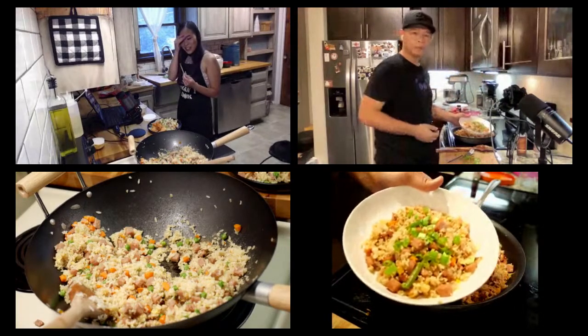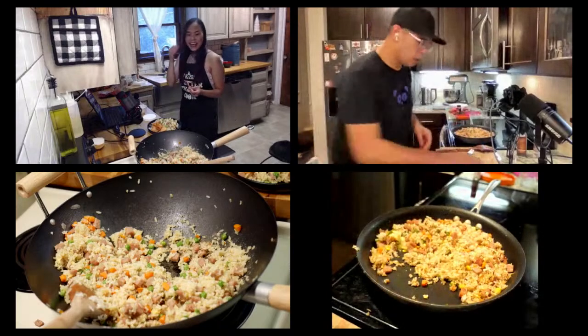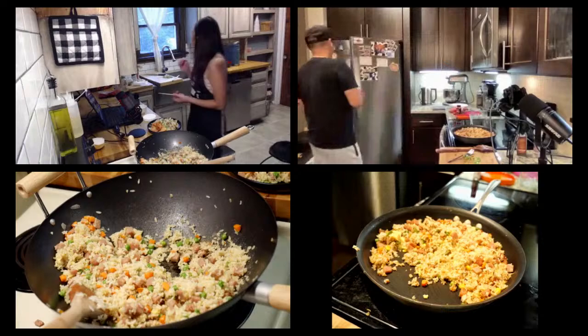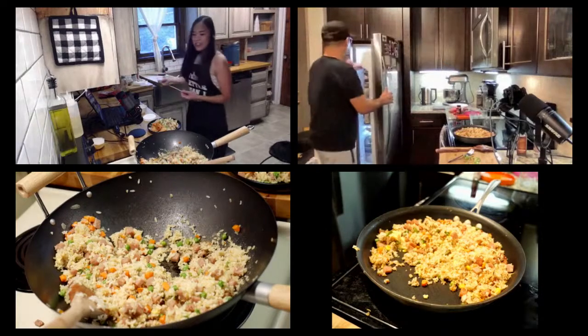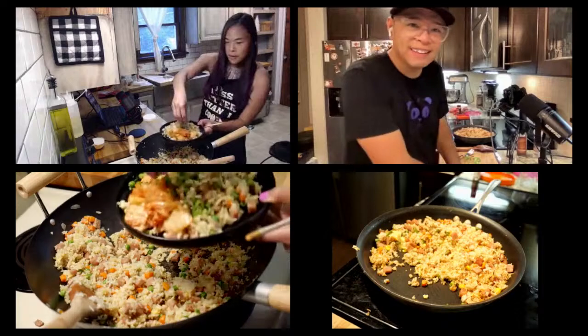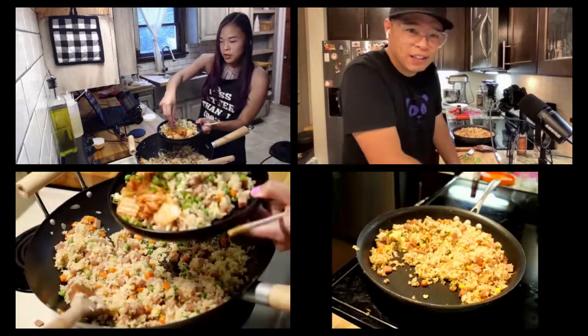So I dropped the chopstick and I have run out of all of my chopsticks. What? Wait, what happened to your chopsticks? I just dropped it. Oh my gosh. All the others are dirty.